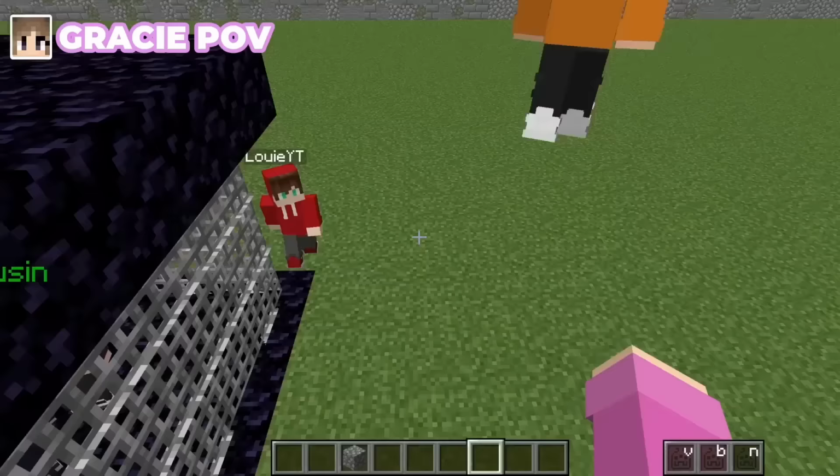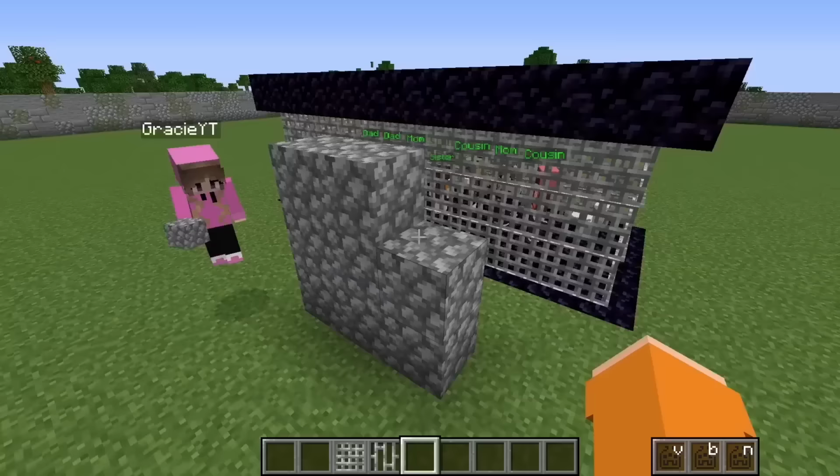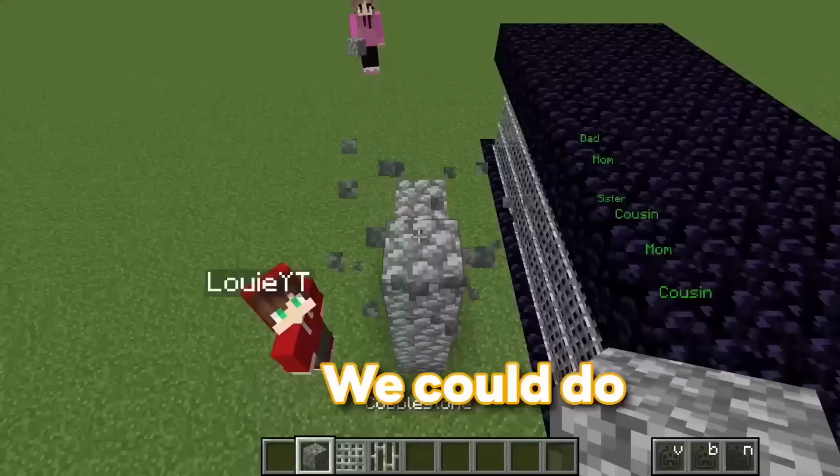What should we build? Let's do like a wall or something. That'll do. Guys, look, there's a wall right here, but somebody could just easily mine through it. I mean, it's not a big deal. What's a wall that isn't easy to mine through, or one that will come back to life? I don't know. That's not a thing. We could do a regenerative wall. A what?